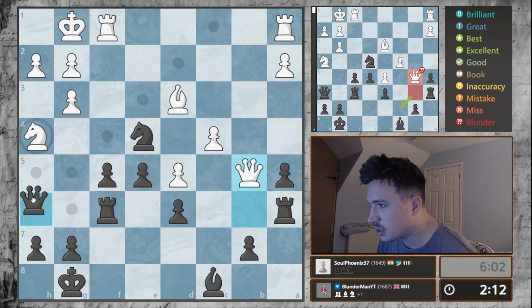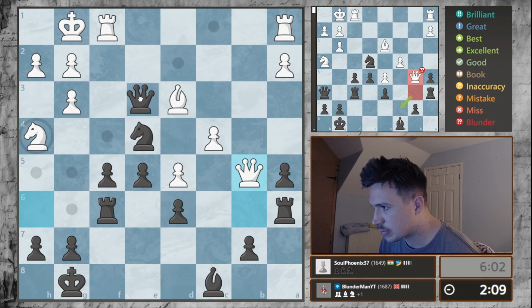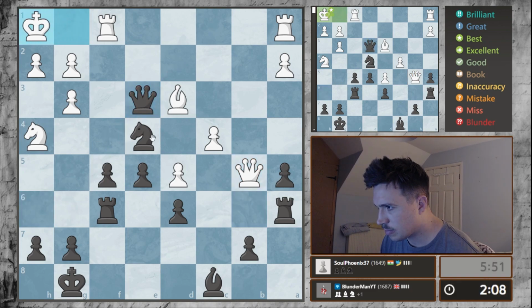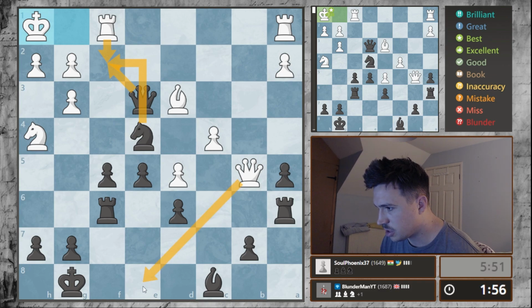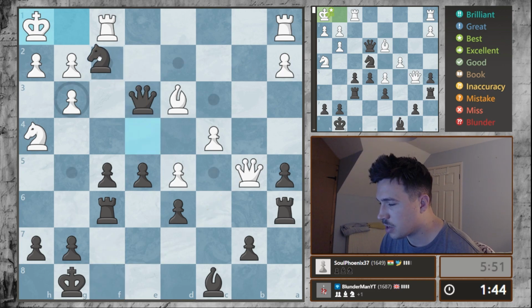Okay, he didn't see. So I'm going to check here. So if I check here, he's going to take. I'm going to take. And I win a rook for a knight. And then he's going to come here with check. And I have to defend here. I think that's fine. Don't think he wins anything. Yeah, okay, I'm going to do this.